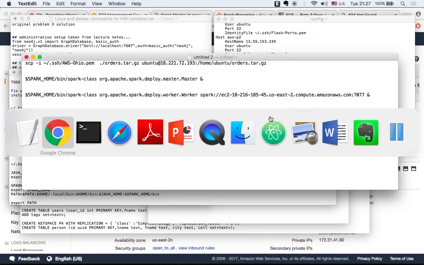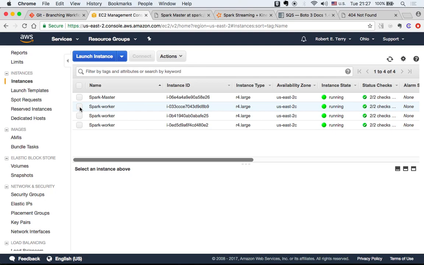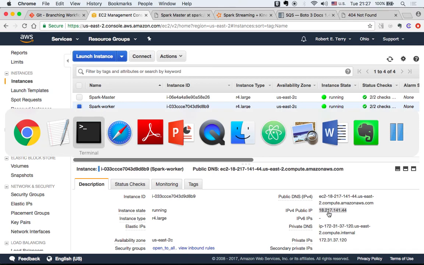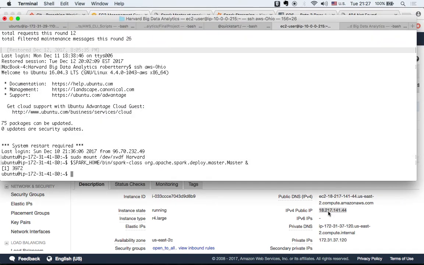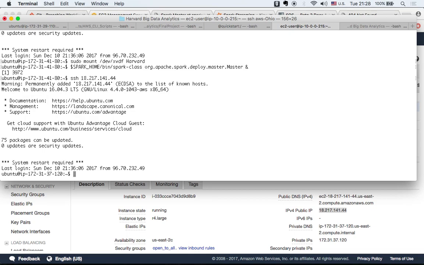So the first thing I'm going to do is get the IP address of the first worker. I'm going to copy it just by double-clicking on it, Control C. Now I'm in the Spark Master because of that code that we ran and those keys we generated from learning Spark, and we had set those up previously. I can secure shell into each one just by SSH, Control V to paste the IP address, and then boom, I'm in the first worker.